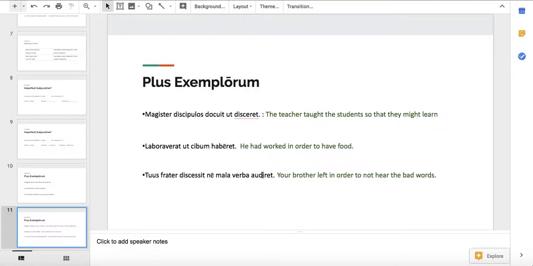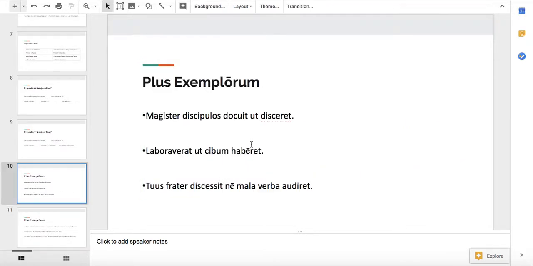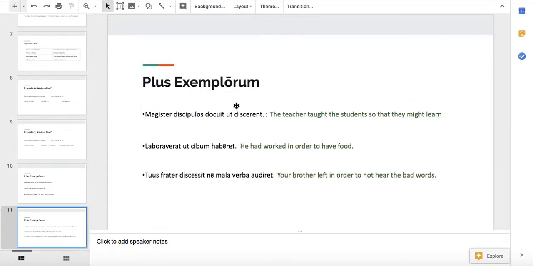Again, the main thing is just thinking about, is it a new subject in the subordinate clause, or has the subject changed? Okay? All right, well, we'll talk more about this in class. Don't worry if it doesn't make complete sense yet. All right, good work.